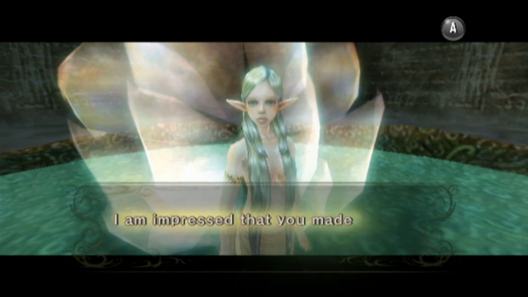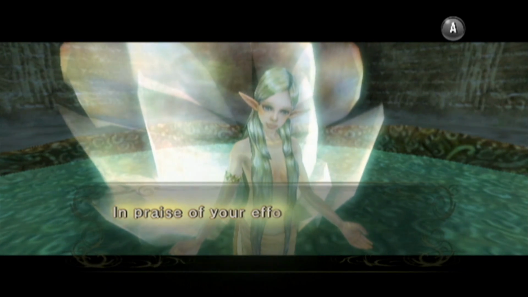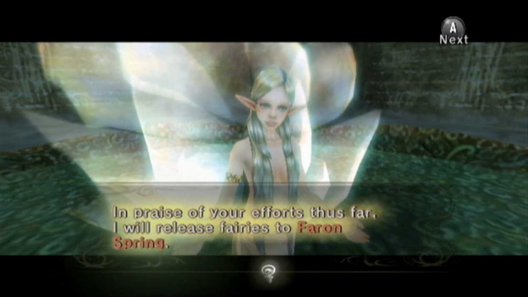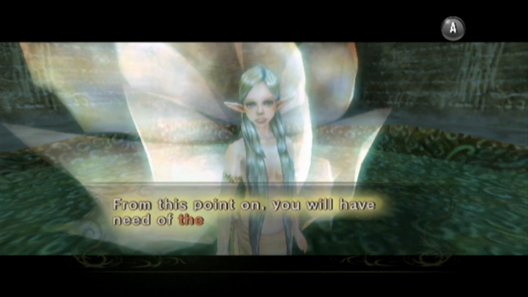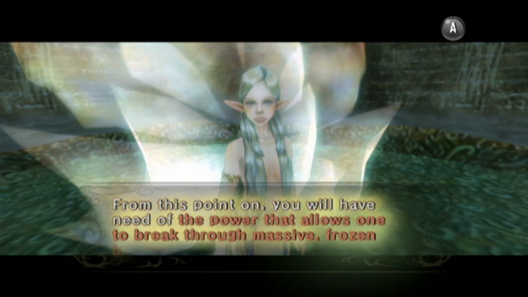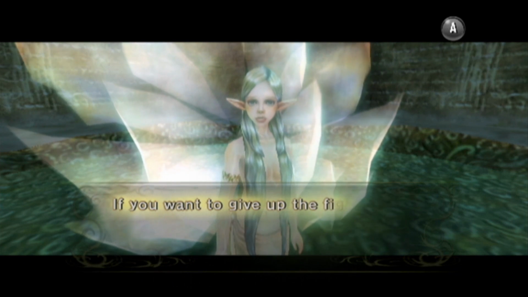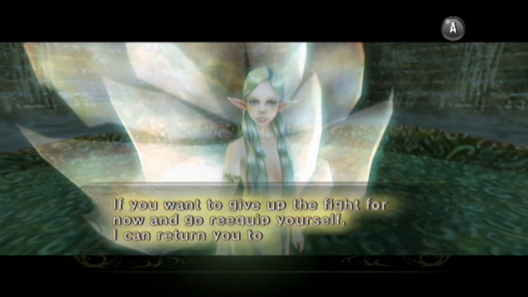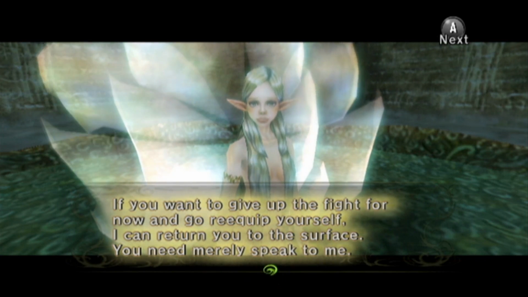I am impressed that you made it this far, hero. In praise of your efforts thus far, I will release fairies to Faron Spring. From this point on, you will have need of the power that allows one to break through massive frozen blocks of ice. If you want to give up the fight for now and go re-equip yourself, I can return you to the surface. Need me, speak to me.